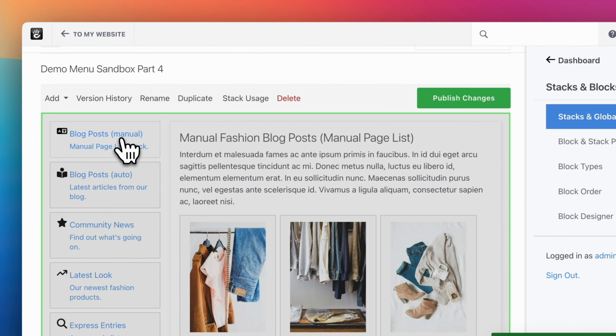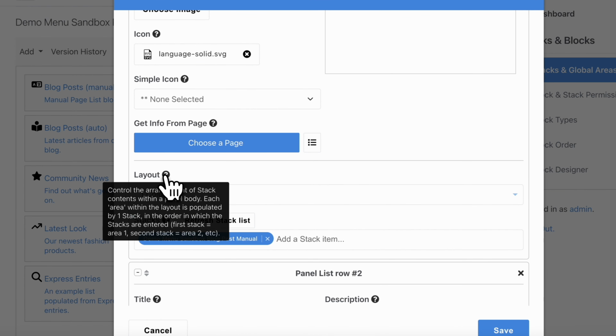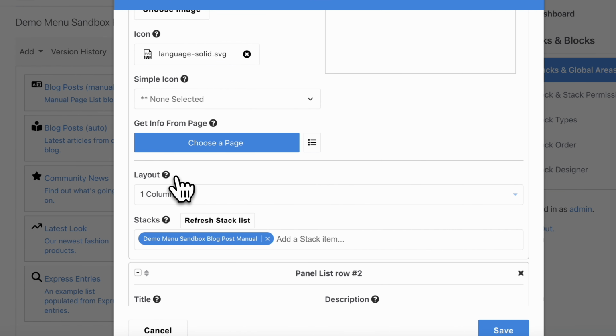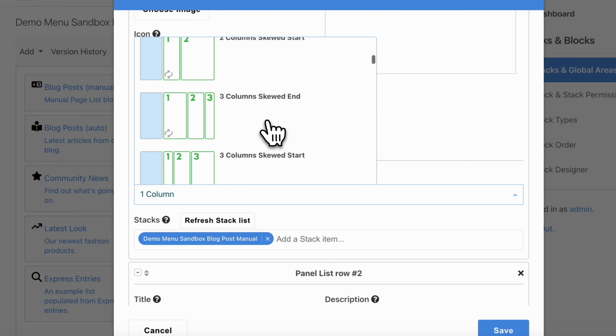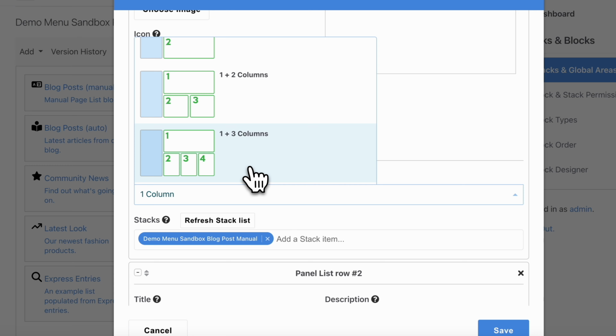All right. So as you go down, we've got a few more pieces of information. The two most important ones here, layout and stacks. So this is where the similarities between this and extended menus lies, is that we've got the exact same list of layouts available within the panel. So this is the panel on the right side. We've got the list down the left side and the panel on the right.